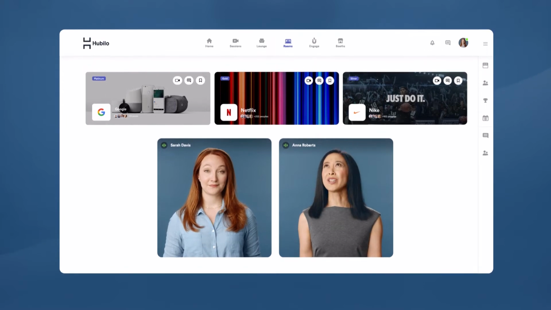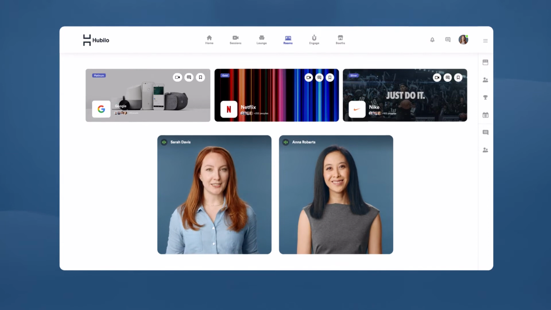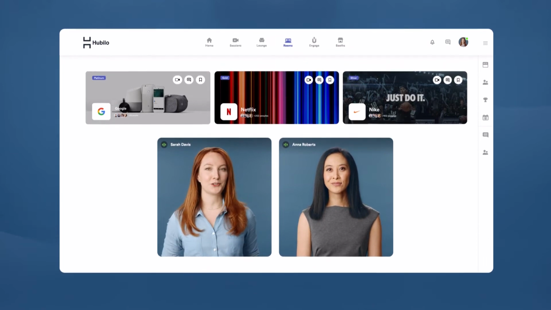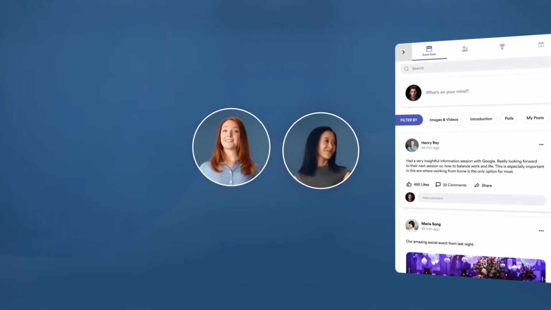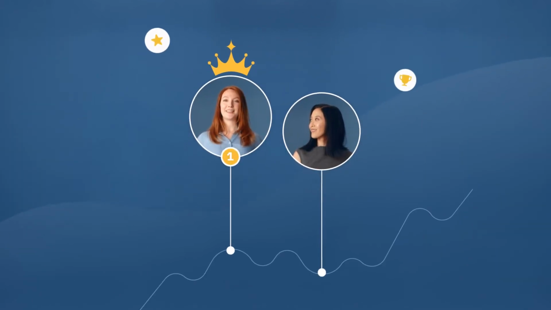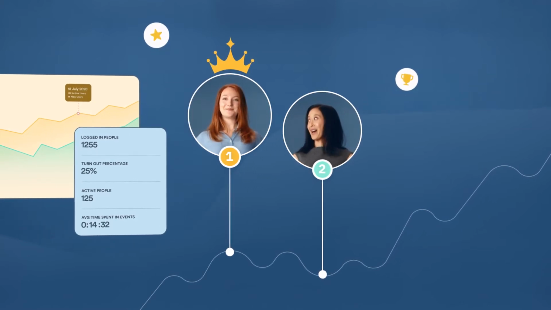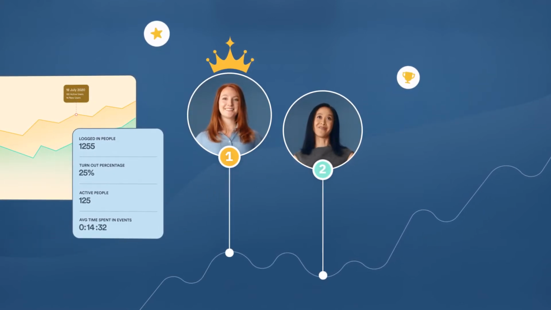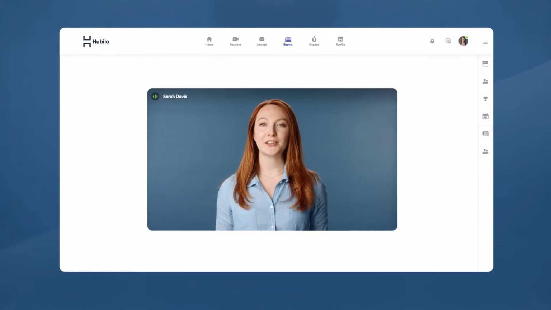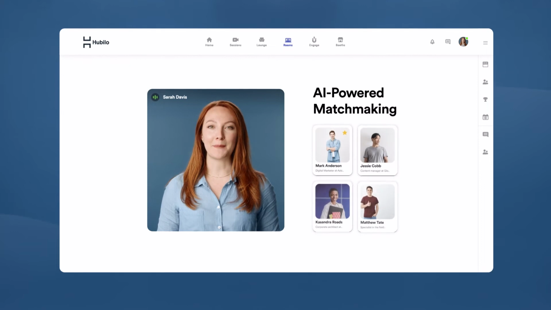Will all of this help engage our audience? You bet. Hubilo puts attendees at the very center of virtually every virtual event. We provide news feeds, fun polling options, contests, and leaderboards with real-time and post-event analytics to track the engagement. Wow, that sounds awesome. Right? Hubilo even creates meaningful connections between attendees with AI-powered matchmaking.